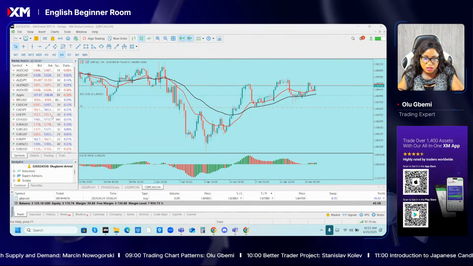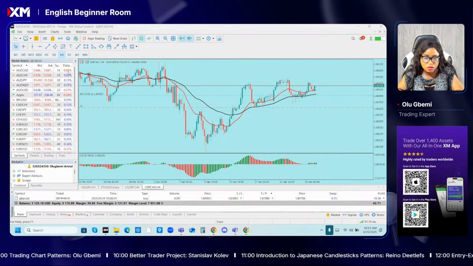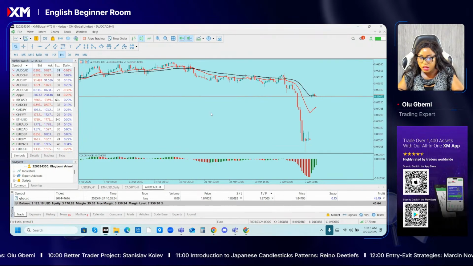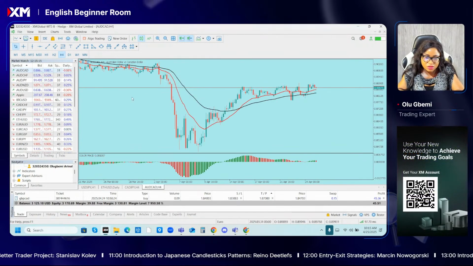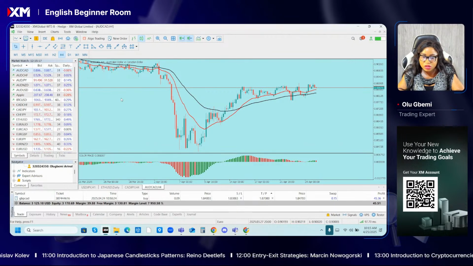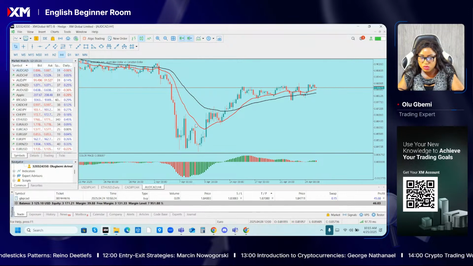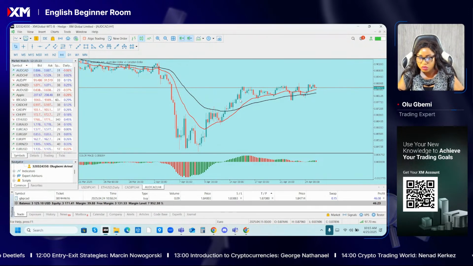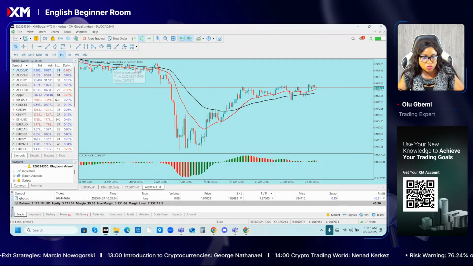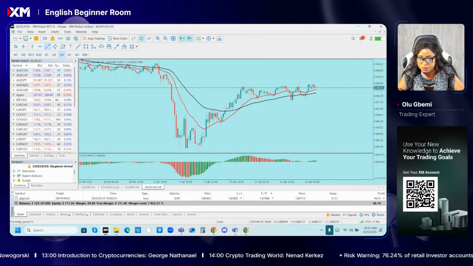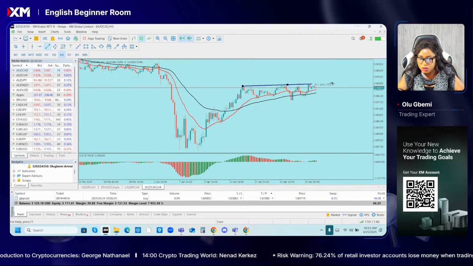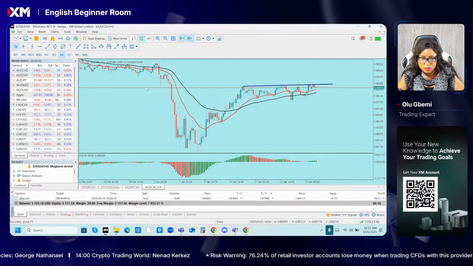Okay, so let's see other instruments. Like I said, AUD/CAD, Canadian dollar. Let's start from there and see whether there are patterns. Okay, I was looking at GBP/CAD and it looks a lot like this, because there's also this one that looks like a double bottom here. Price has moved up. However, at the moment, what do we have?